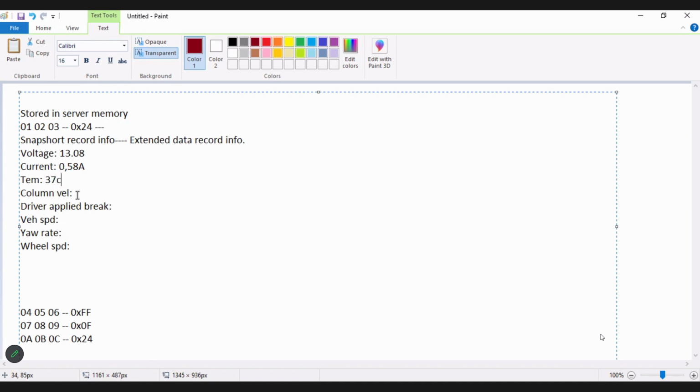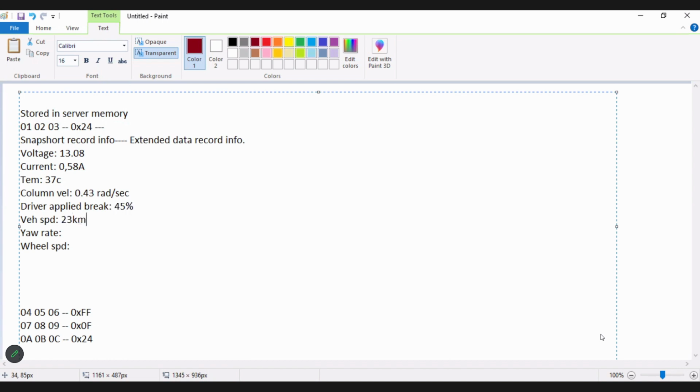Column velocity was, let's say, 0.43 radian per second. Driver applied brake was, let's say, 45%.